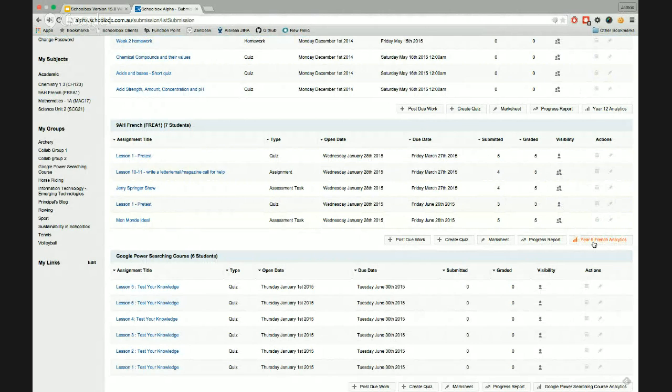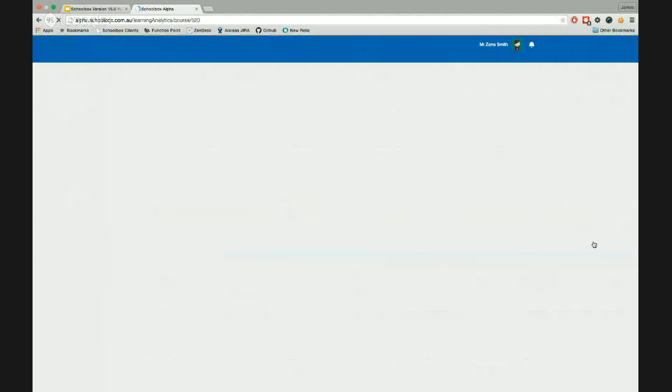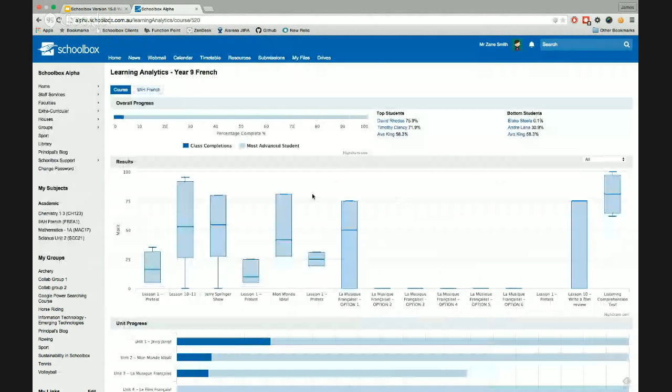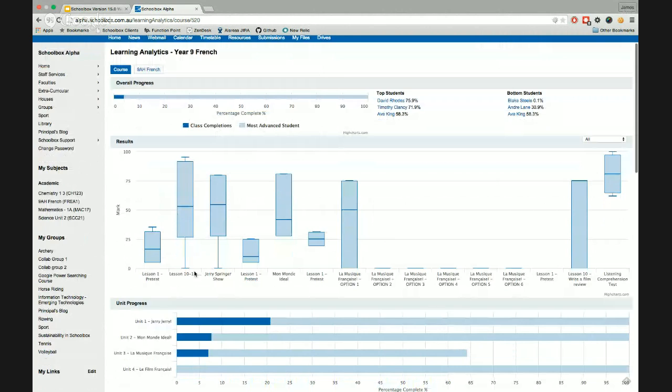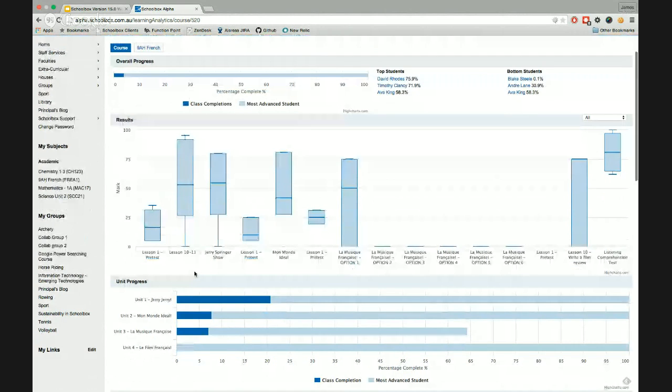You can see here that's specific for Year 9 French. This analytics report allows us to see the performance of students across the entire cohort. So this is really based on the idea of using the course builder function. Using the course builder function allows us to collect the entire cohort and view their entire result sets. So here we can see box and whisker graphs for each assessment that the cohort has done and how they've performed across the spectrum. So we can see exactly how they went for each assessment.